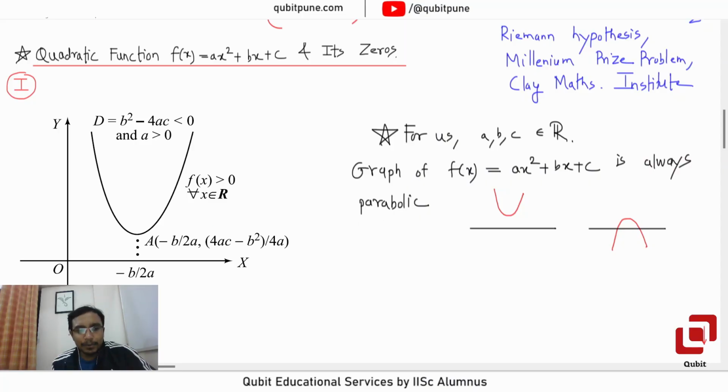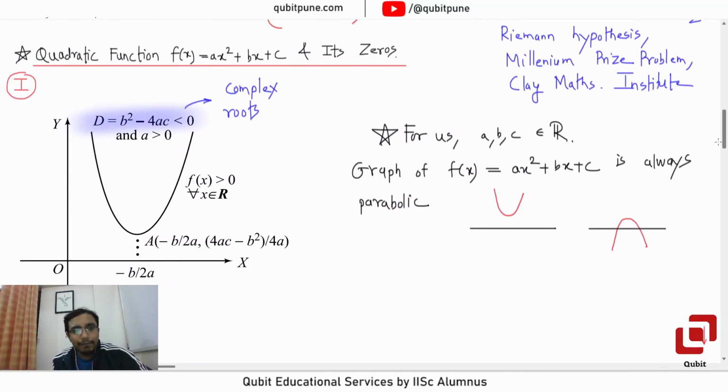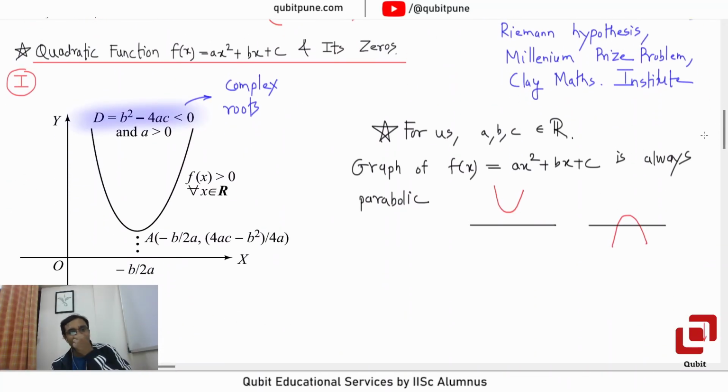Case 1. Suppose our discriminant D is negative. This condition that D is negative, this is the condition for which roots? Complex roots. Correct? This is the condition for complex roots, because that's the term that sits inside the root here, the discriminant. Now if we have complex roots, the graph is never going to meet the x-axis, because the moment the graph of the function meets the x-axis, we can say that it has zeros, which are real numbers, right?